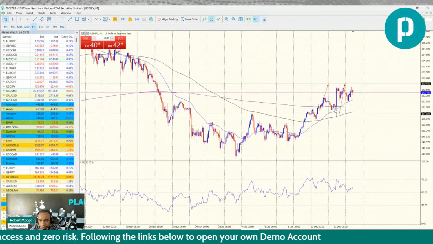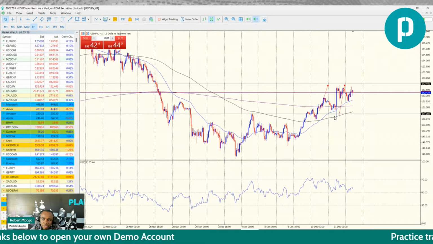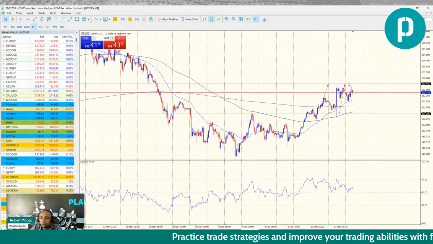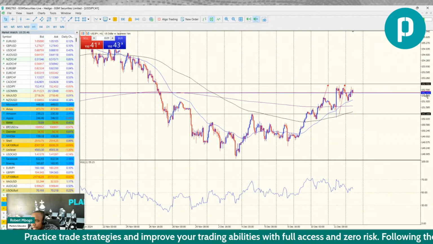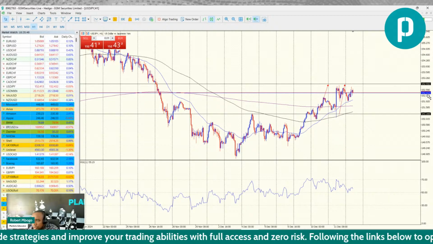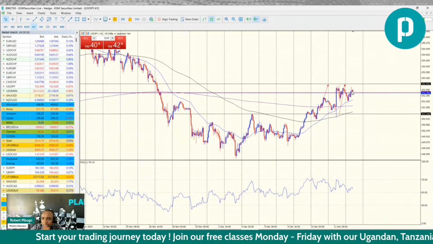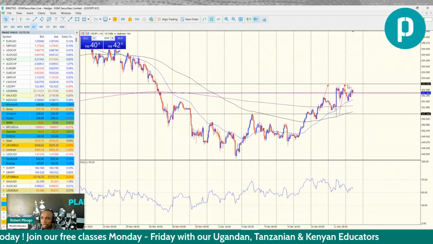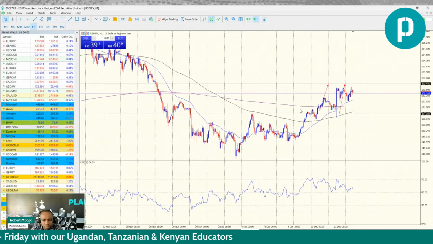USD JPY spiked below, went to the moving average. Once again, look at that. The moving average here acting as support, the 200 moving average, right? And went all the way up. Hasn't yet reached our target price, which is 152.93. So that's around, I think, 50 pips from now. So I still maintain this analysis. I still want to see USD JPY get here. So we have a few trades that played out.